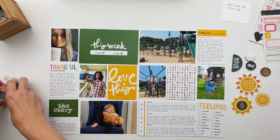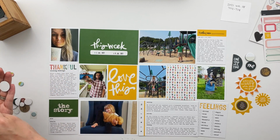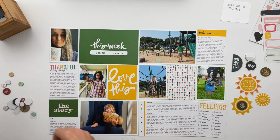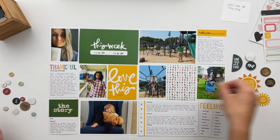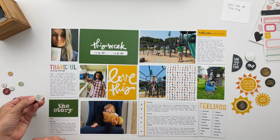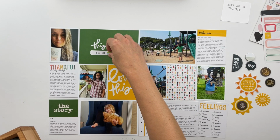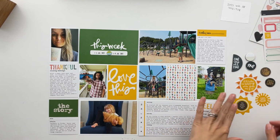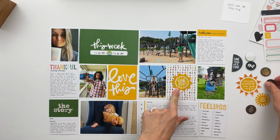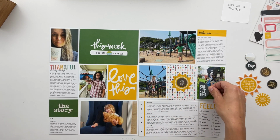So once I have everything laid out, next I'm going to go through my circle embellishments there to see what I can pull out that will work either sentiment-wise or color-wise on my layout. So I'm pulling out colors that are a deeper shade of blue, some black, some darker brown, and then I've got one that's black with some yellow / orange writing on it that says just love. And then I also have one that is white that's got some green lines in it because I figured the greens would go really nice as well.